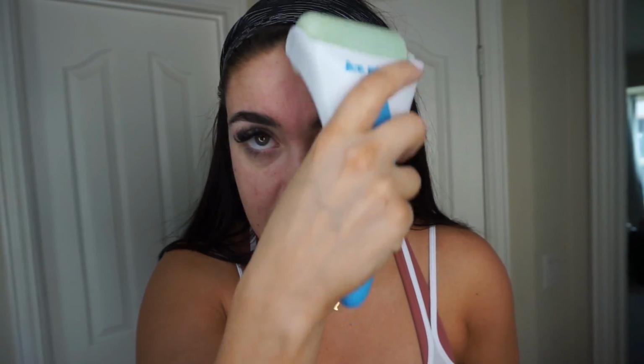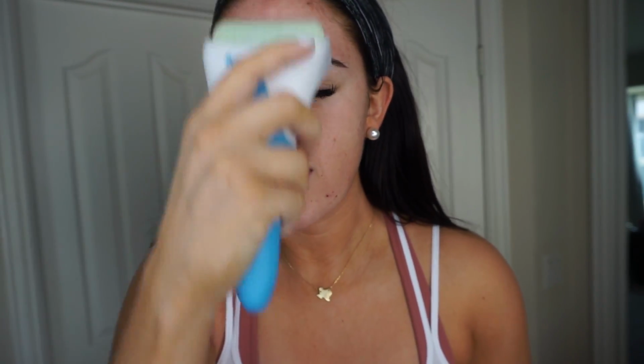But this basically is really helpful for your lymphatic system, for redness, evenness, helps prevent and kind of improve fine lines and wrinkles, and wakes you up because it's cold. So, like I said, I just do it on a clean face, whether that's first thing when I wake up, or if I'm not wearing makeup, I'll do it after I wash my face. So, step one, ice roller.